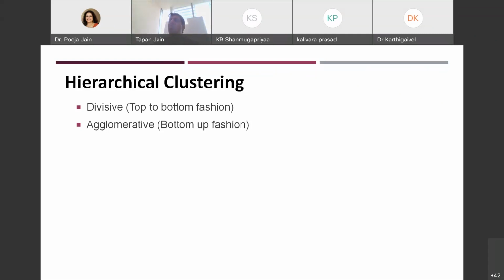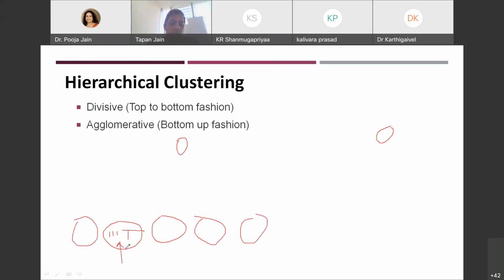Divisive and agglomerative are both used in mobile communication, and I'll tell you how. Suppose I am here in Nagpur and I want to make a call to my friend in Delhi. I am residing in my institute, IIIT Nagpur, and there are a lot of mobile towers in this particular area. I belong to a particular tower based on my provider. This provider may connect my local area office to the base station, to the central office. So multiple base stations can combine, and after that this is my central office in Nagpur city.